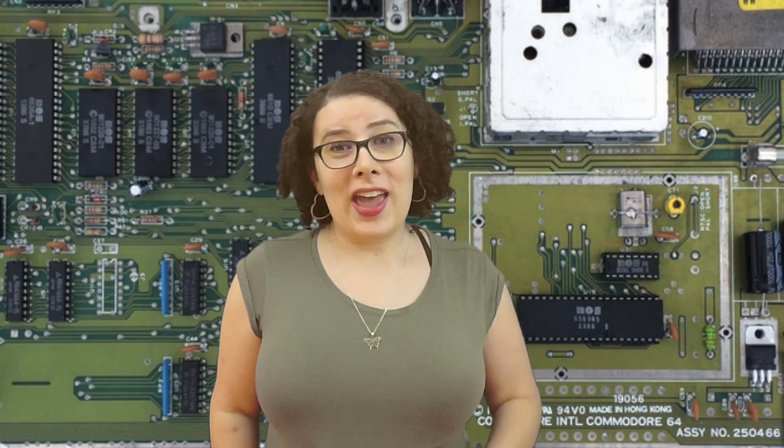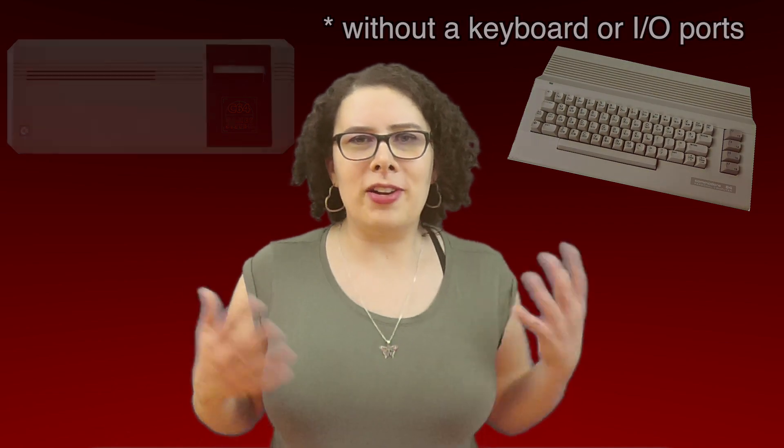The museum had at least half a dozen Commodore 64 computers in stock. My first gut impulse was to open them up and see what's inside. On the outside there are two main revisions: the bread bin and the C64C. But inside is a whole different story — you have the original Rev A, Rev B, Rev B2, Rev B3, and Rev E. There are some outliers, but those are the main ones. Also worth saving in your brain for later: the C64GS, which for most intents and purposes is really just another revision.